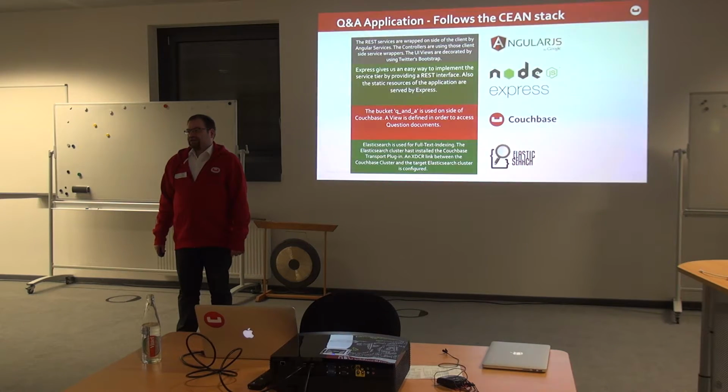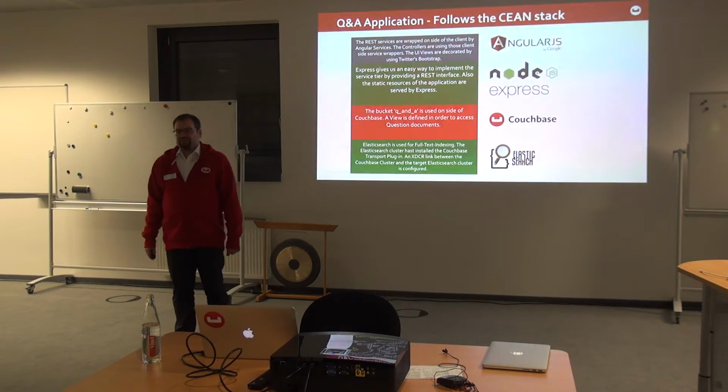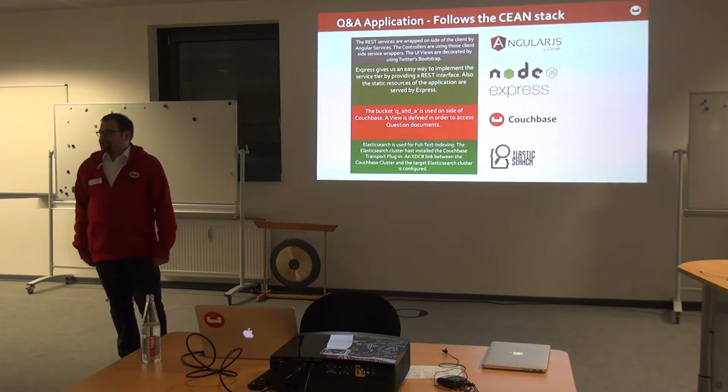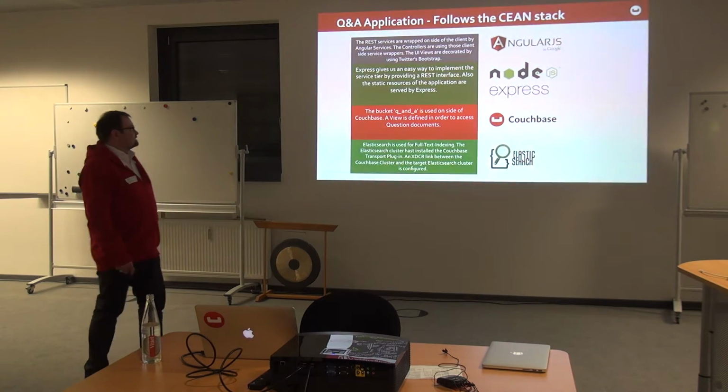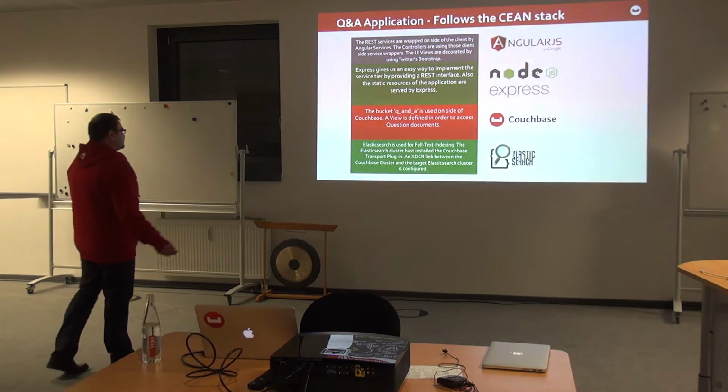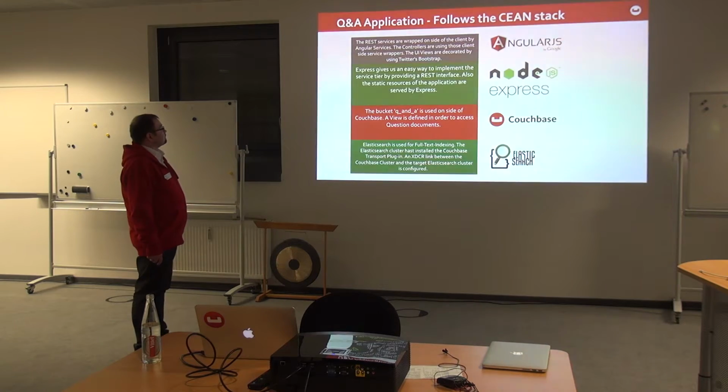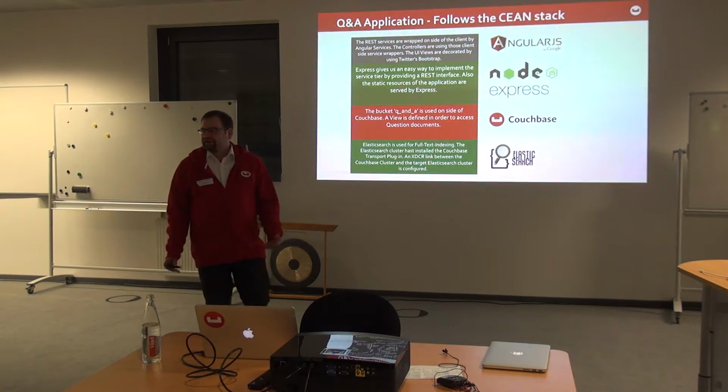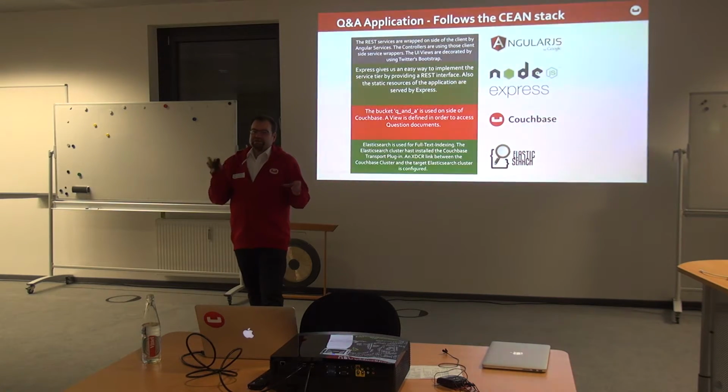You should use the right tool for the right thing. Couchbase is a great database system for documents, but Elasticsearch is a great tool for full text indexing. So if you want to add some search functionality based on full text, then Elasticsearch is your friend. On the Elasticsearch part, it was quite easy. Couchbase has a feature called XDCR, Cross Data Center Replication, which allows you to transfer data from one cluster to another. And we provided a transport plugin for Elasticsearch, so Couchbase thinks the Elasticsearch cluster on the other side is behaving like a Couchbase cluster.